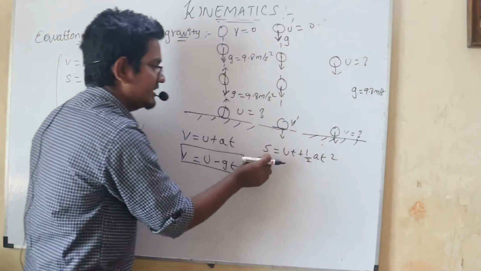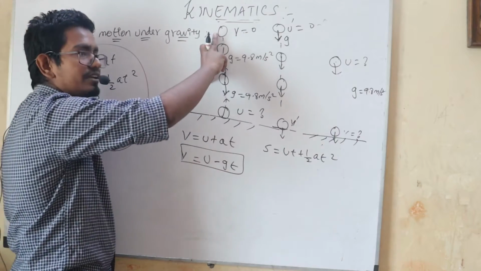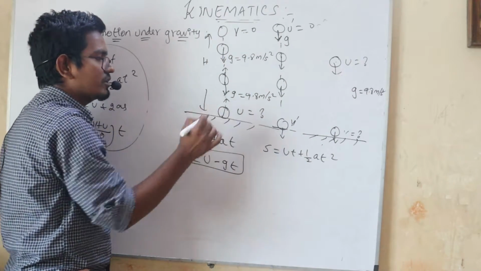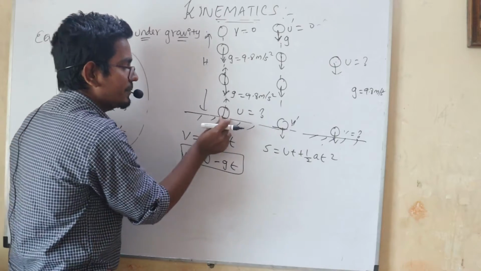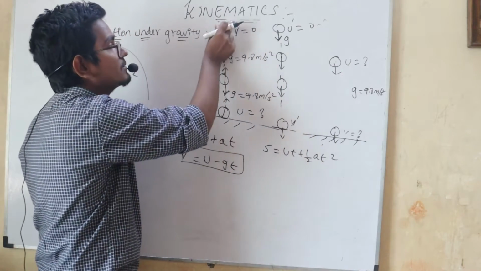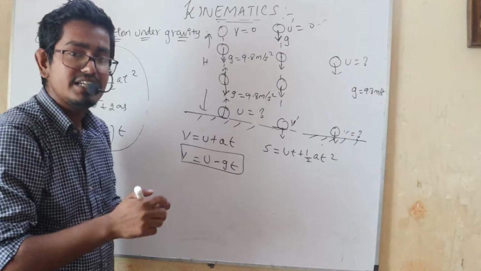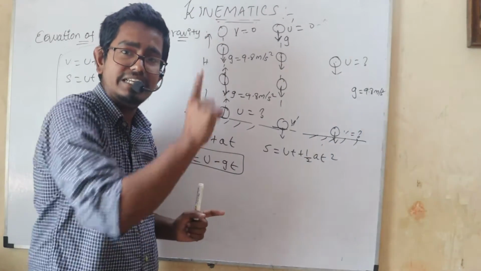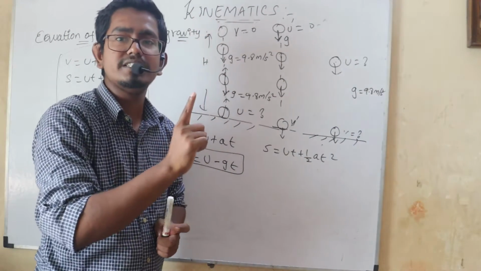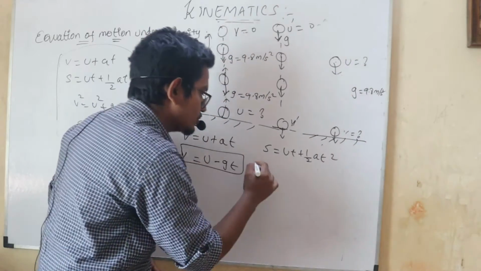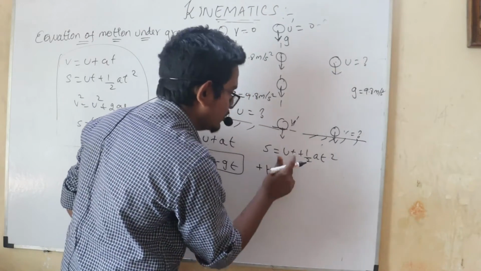So as you can see here, instead of S, I am considering it as H. You can see the displacement. It is my initial position and it is my final position. As my displacement is from the bottom to the top, that means my displacement is in the upward direction. As it is in the upward direction, my sign will be positive. So it is positive H.